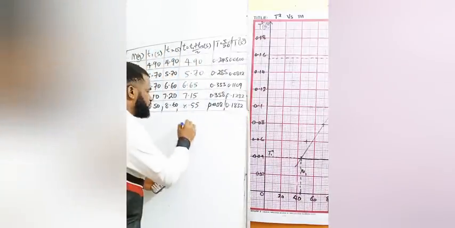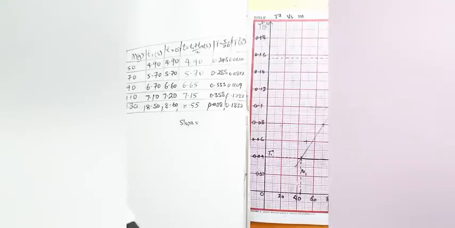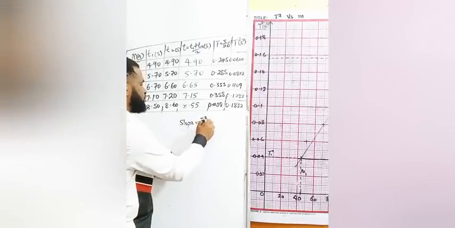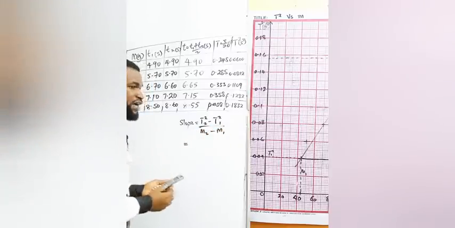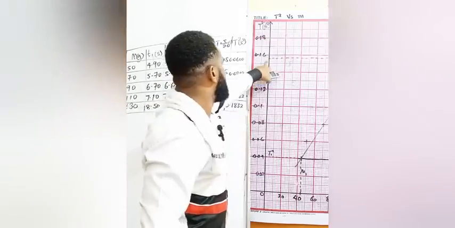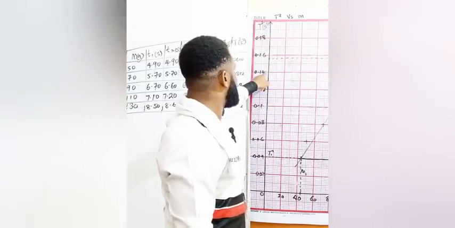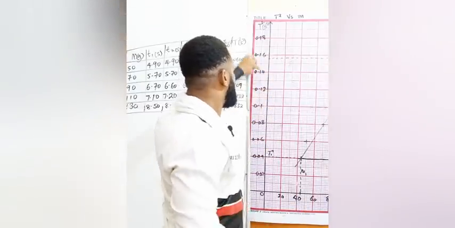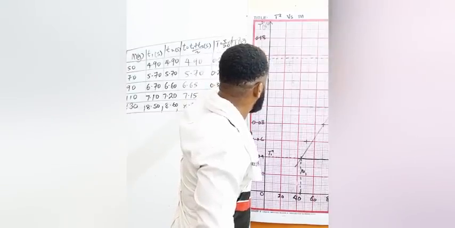Okay, guys, slope or sometimes they call it gradient, your slope or your gradient is going to be T squared 2 minus T squared 1 all over M2 minus M1. Okay, from your graph now, T squared 2 is at this point. So remember, this is another thing we are going to do. Can you remind me what each line here represents? I said it's 0.002. How many lines? 1, 2, 3, 4, 5, 6, 7, 8.